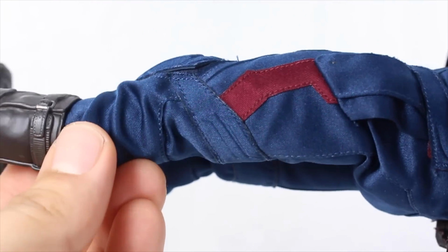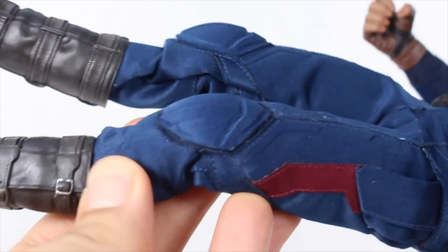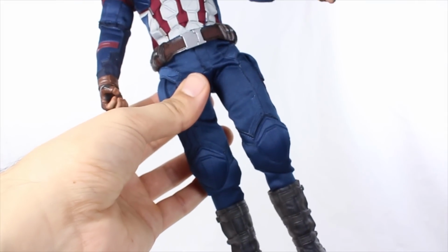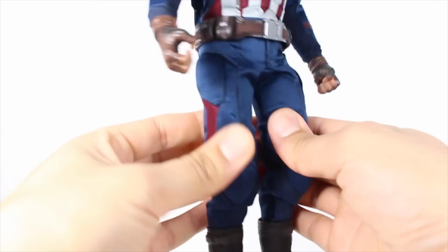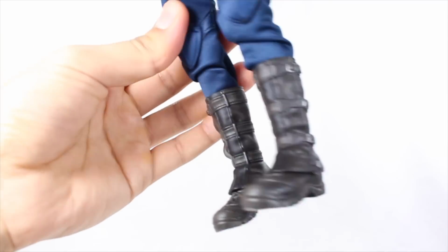Legs look pretty good as far as the fabric goes. I like how the fabric looks on these. I like the knee pads and everything. I just think that the Bucky has really scrawny looking legs in comparison to his upper torso. There are some poses where I get this figure and it just kind of looks funny to me with how skinny his legs look. So I do think the legs are on the thin side. The boots look good though. I really like them a lot.